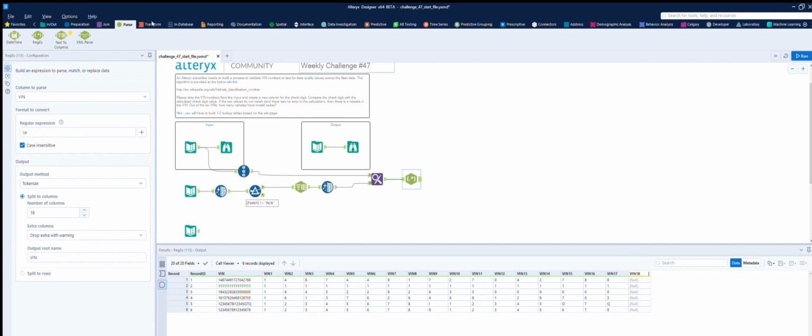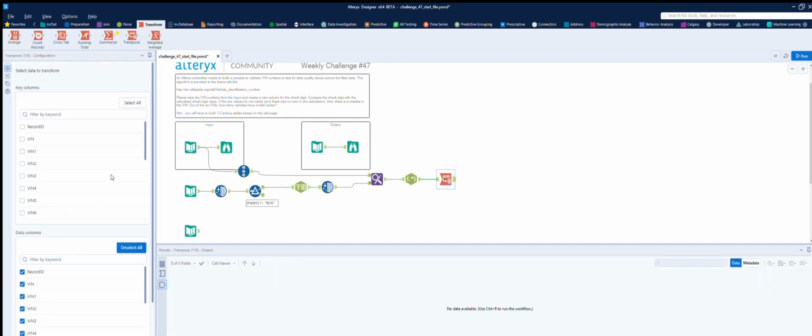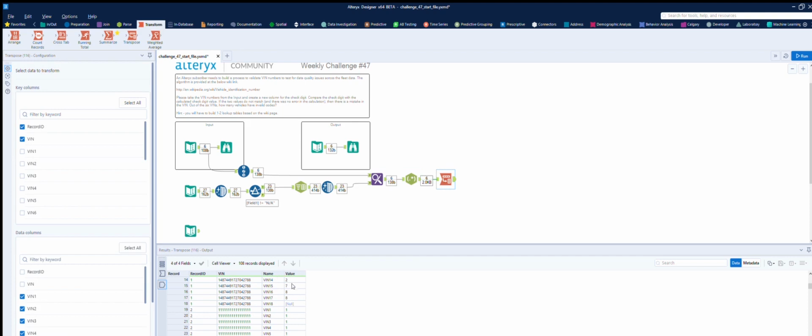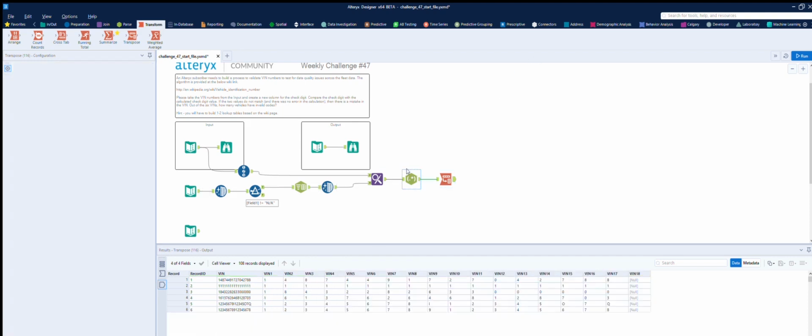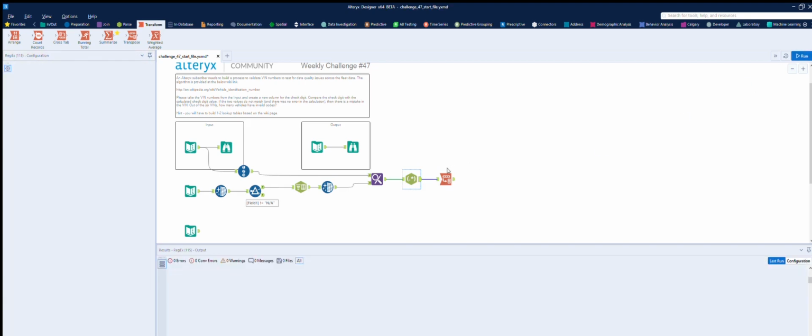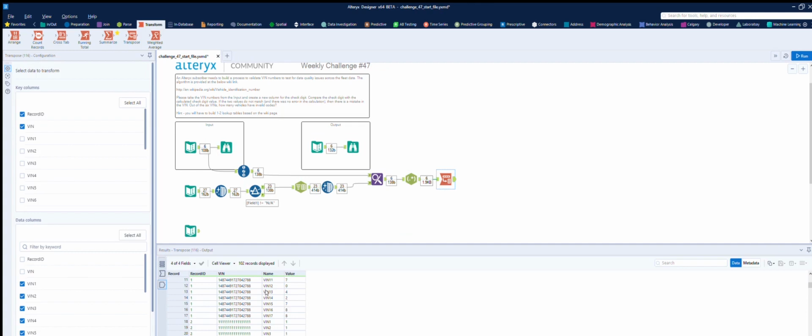So now we can then just move that the other way. So key record are those two, and the data columns are the others. So let's run that. Okay, so that now gives us one for each of them. I think we can just remove one of these. We're going to need 17 columns. Yep, that gets rid of those nulls.